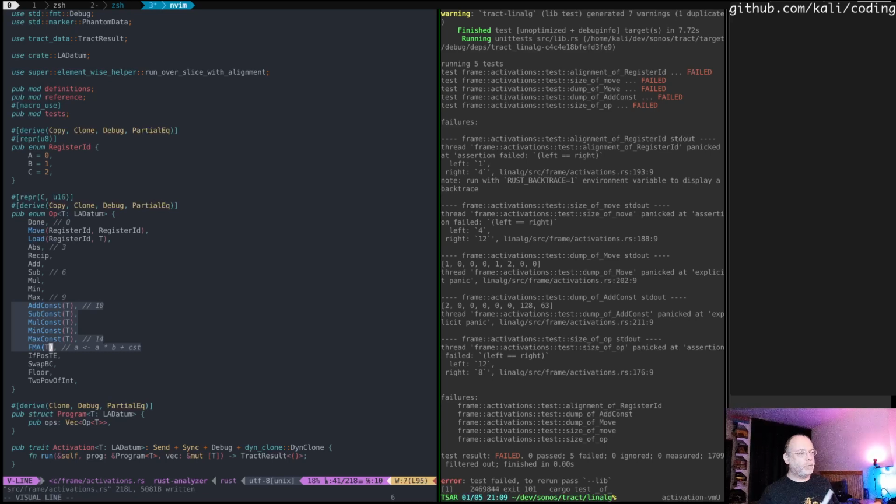We will not be able to represent this easily in Rust, because we will need a union, as in C, a non-tagged union. Sometimes it will be an op and sometimes it will be a constant, and Rust will let us do it, but it will not like it. Basically, it will be unsafe as hell.